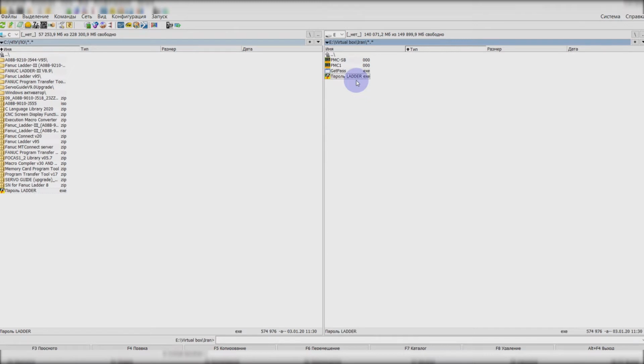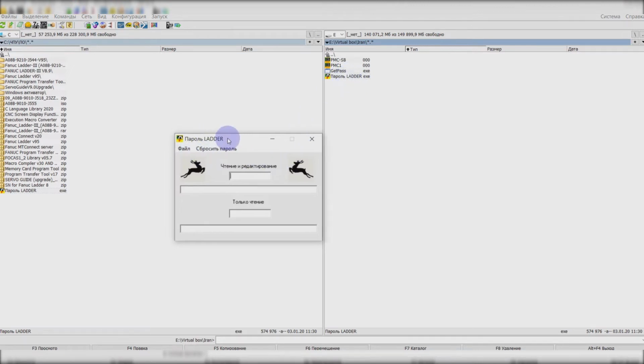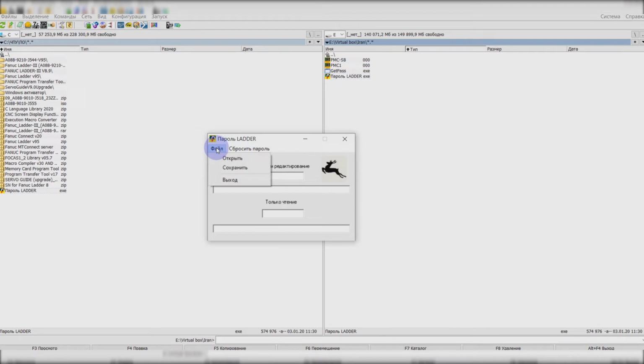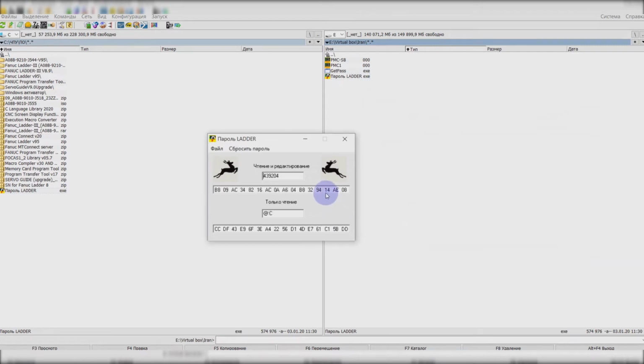Now, first stage, we need to enter the first program, then we need to choose File, Open. PMC1 CB, PMC1, open.